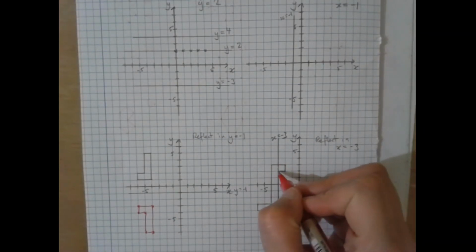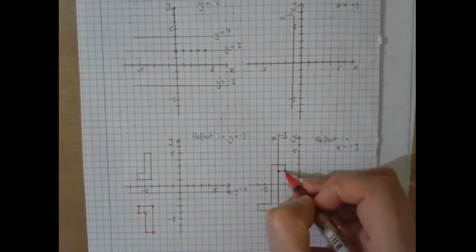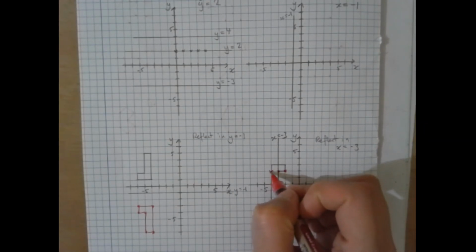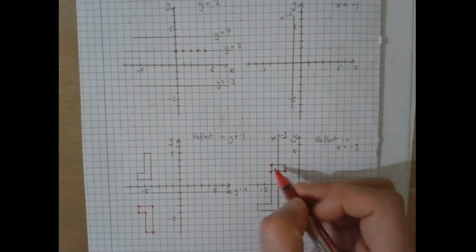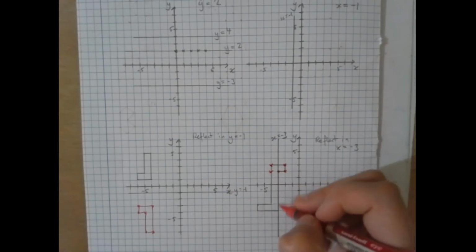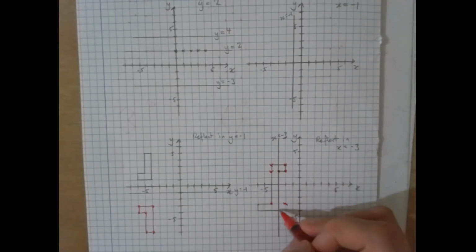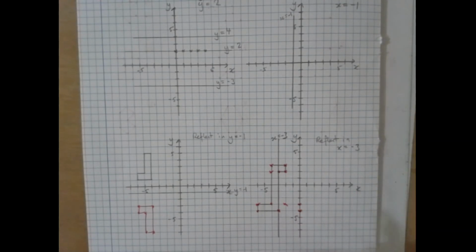Okay? So for these points, well, this point is on the line, so that is that. This point is 1 to the right, so that means the reflection would be 1 to the left. This point is 1 to the right, so that is also 1 to the left. This point here is 1 to the left, so I'm going to have 1 to the right. And then we have this one, so that's 1 to the left, so it's going 1 to the right. That one's on the line, so I'm not worried about that. This is 3 to the left, so it's going 3 to the right. 3 to the left, so 3 to the right.